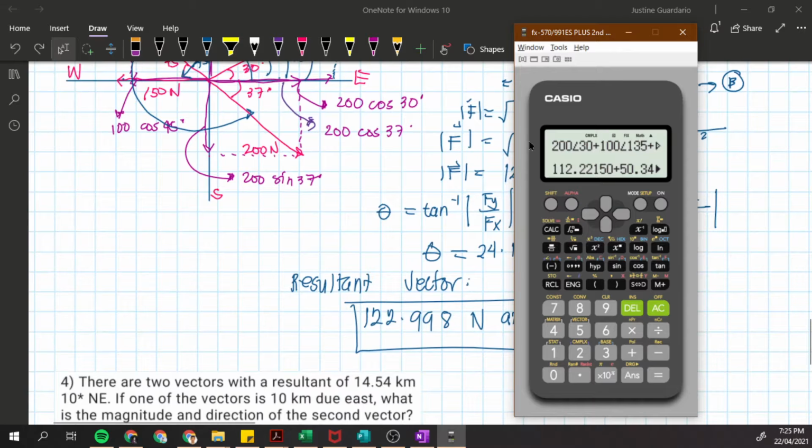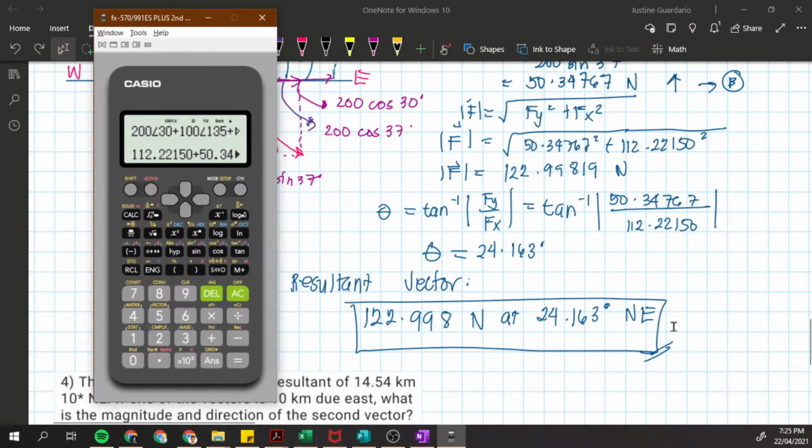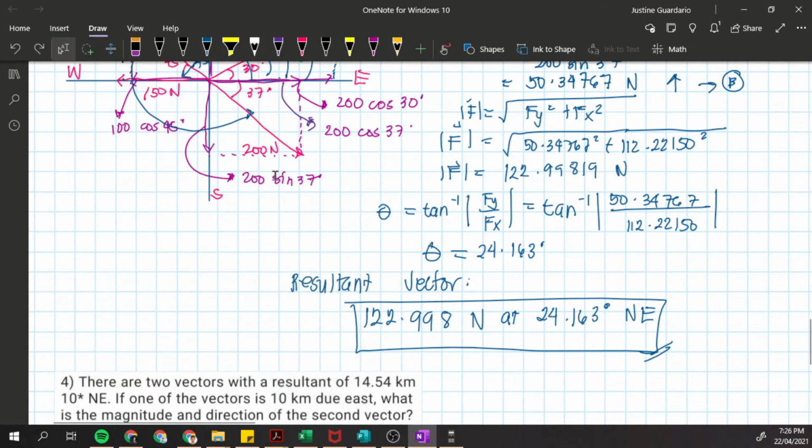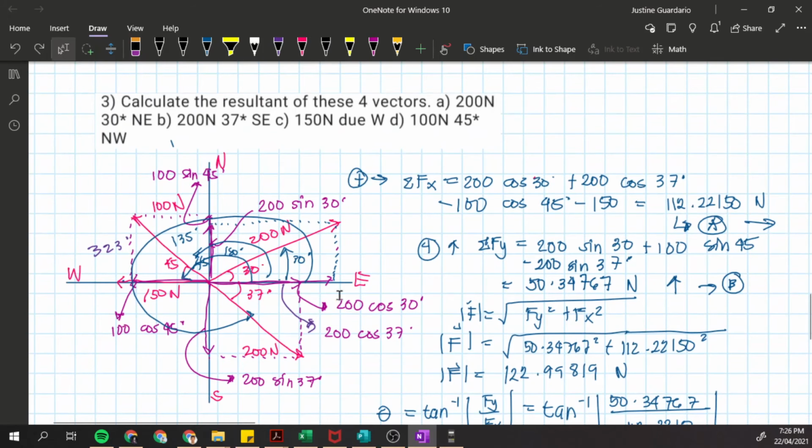Okay? Complex number yan. Pero para maging ganitong form siya na may magnitude and direction, or angle, we just click shift then complex, tapos pindutin natin yung number 3 dito. Then magkakaroon tayo dito ng ating resultant with angle. So 122.99819. So ito yung nakuha natin. Tapos yung angle natin is 24.16317 degrees. So itong angle na tinutukoy dito palagi is with respect to dun sa ating positive x-axis counterclockwise. So kung paano natin sinet itong mga angle na to for our complex calculation, ganun din yung lalabas na sagot dun. Okay?